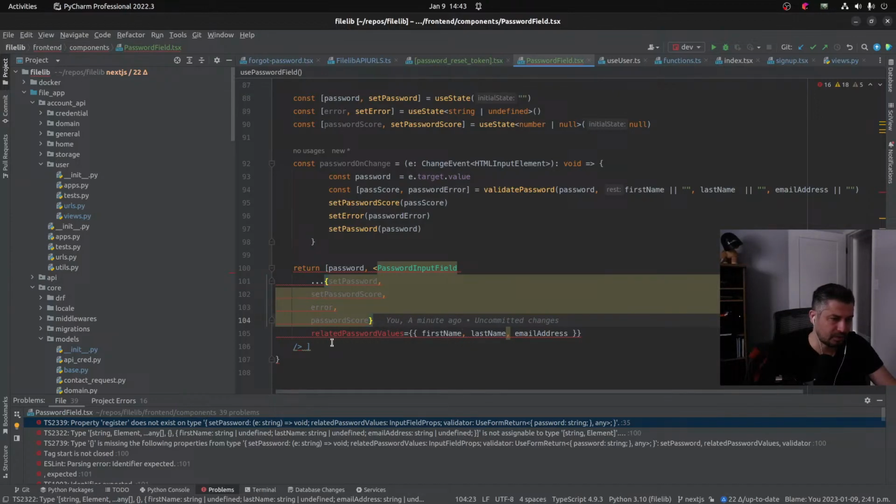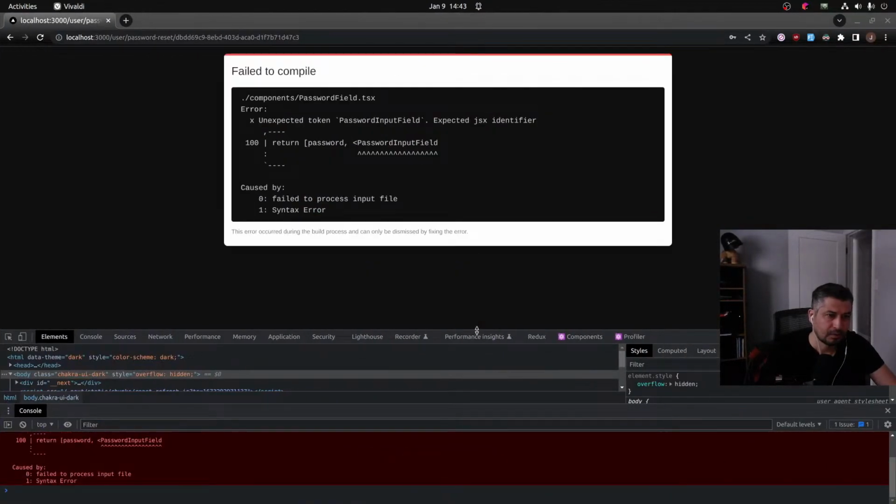What is this complaining about? Unexpected token. Password input field. Expected JSX identifier.